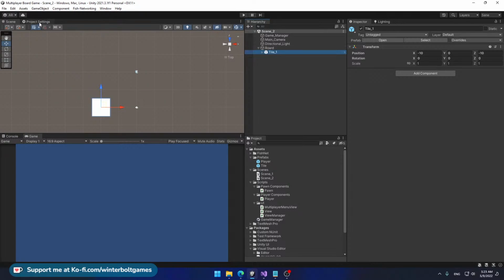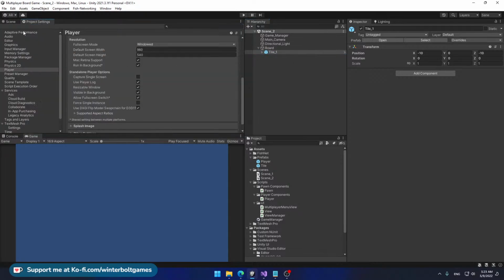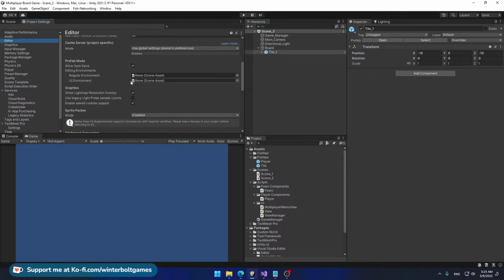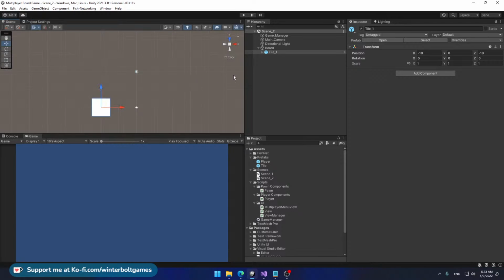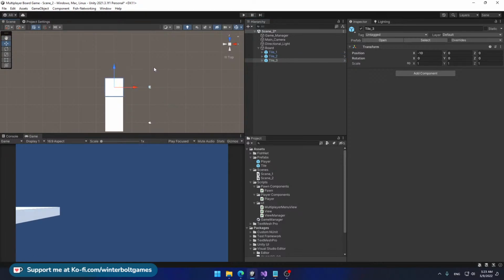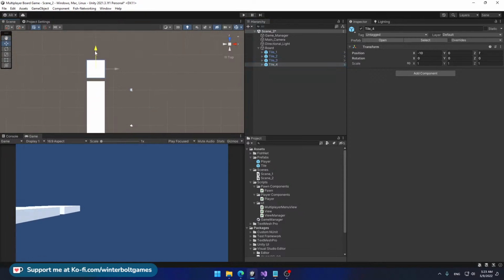And actually, to automatically do this, let's go into our project settings editor. And I'm going to scroll all the way down and change this to this. Game object naming. Switch it from this default horrible naming scheme and choose this one instead, whatever you prefer. I just prefer this because it suits my style. I'm going to go back to the scene view. I'm going to duplicate, move my tile forward, duplicate, move my tile forward, duplicate, and so on.